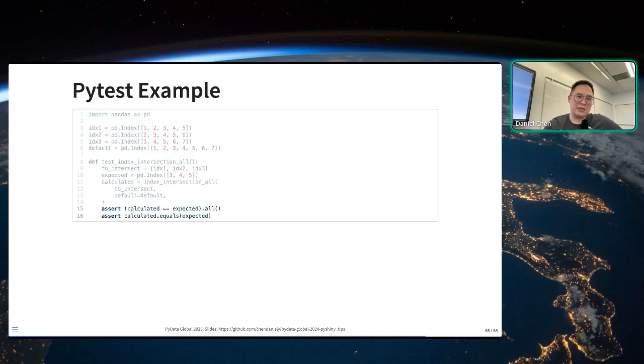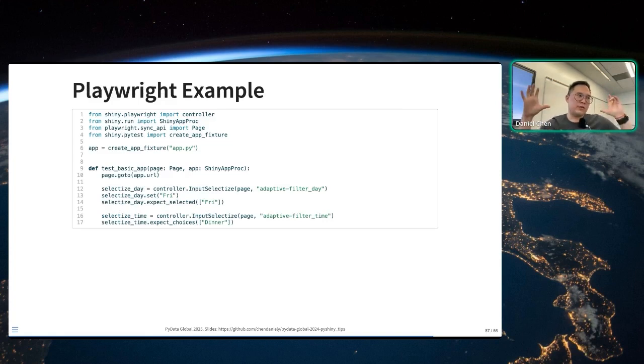And so PyTest is one example of writing tests, and this works for non-reactive calculations. Here's some input, here's an expected output. You deal with it with an assert statement, and whenever the assert fails, the test will fail. With Shiny, because it's now a web interface, you need to be able to essentially mimic web clicks. And so Playwright is a more modern way of simulating a browser and web clicks, and Shiny does provide a way that wraps around Playwright, so it also works with testing your Shiny apps.